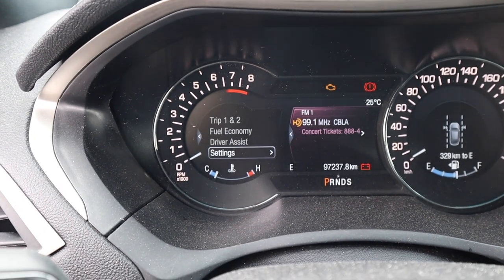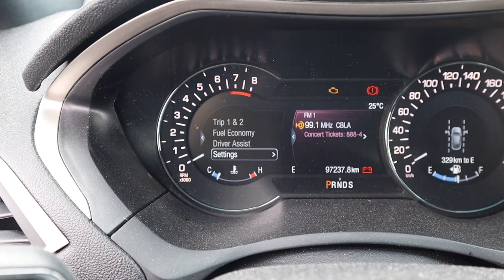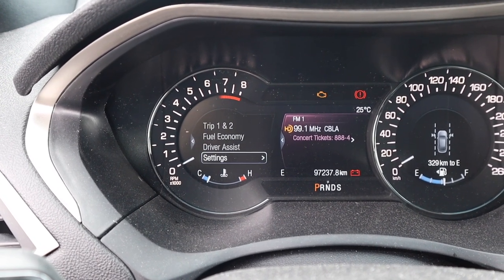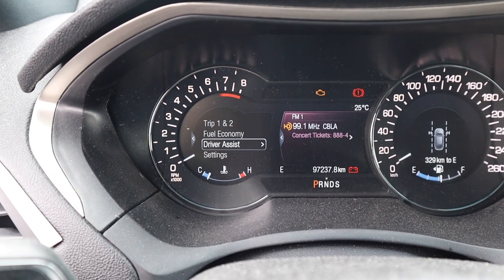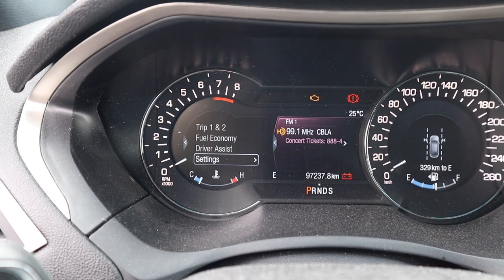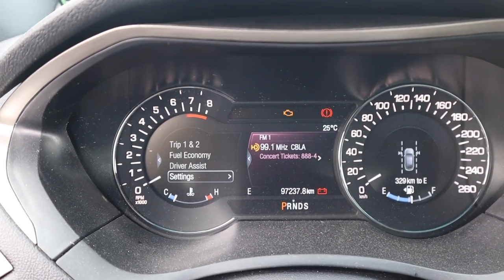Let's go down. This guy with his annoying fart can exhaust on his Toyota. Okay. Driver assist settings. Tune your exhaust nicely. That's an FRS and it sounds like crap. It sounds like a Camry with a hole in the exhaust.